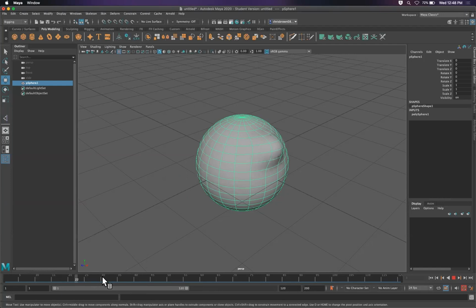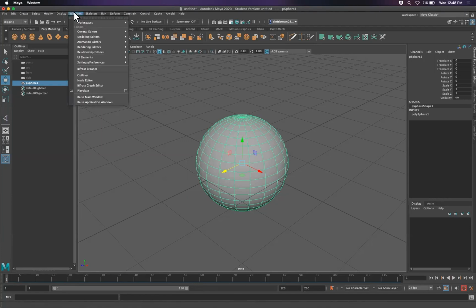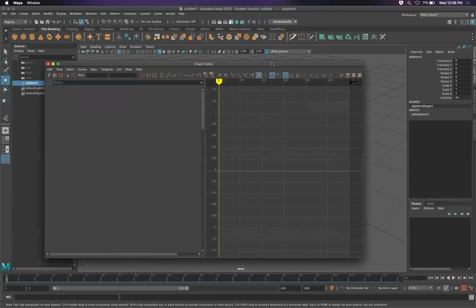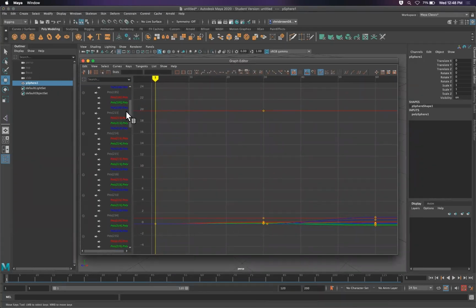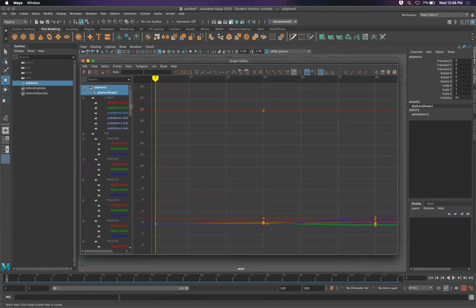I'm sure if I went in and selected those exact faces, it's going to show me the keys for them again. But a better way to deal with it is using the graph editor. So if I go inside of Windows, Animation Editors, Graph Editor, this is the one that we went through last time as well. First off, I can see in the list all these different objects that are moving and have keys associated with them. What this represents is all of the vertices that are moving because of that soft selection.